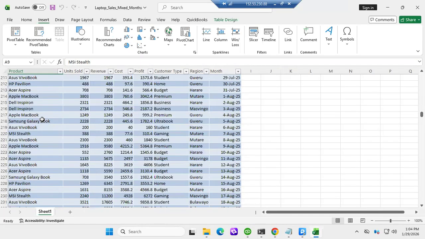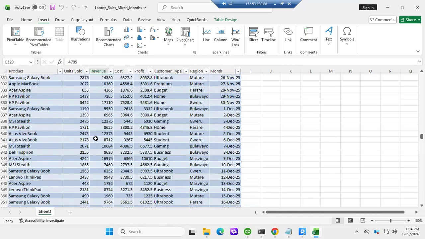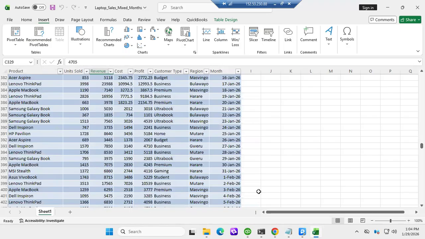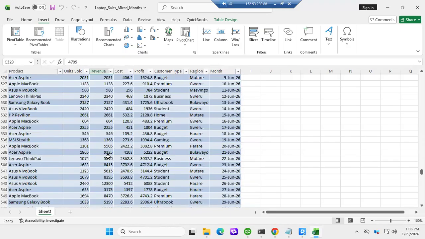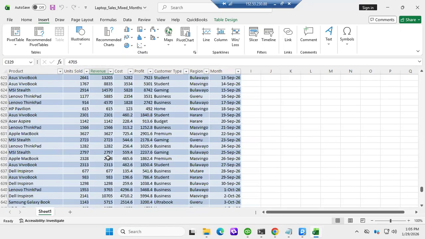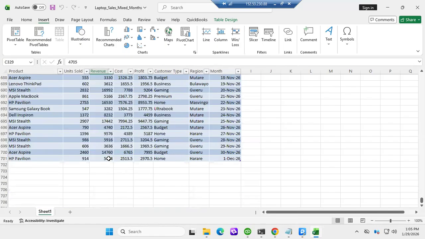Of course, I got it from somewhere. I didn't type it up. But we are saying in an organization, you may extract it from an accounting system like your Sage Evolution, or it could be your Pastel Partner or your QuickBooks. Information was being entered and then you extract it to Excel. Then you have got this data set. Either you can enter it or you can just have it extracted. So like in my case, I extracted this from somewhere else.